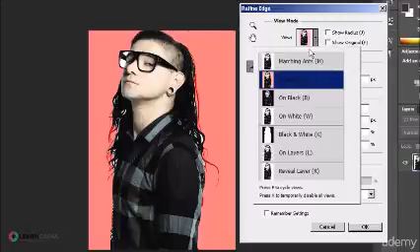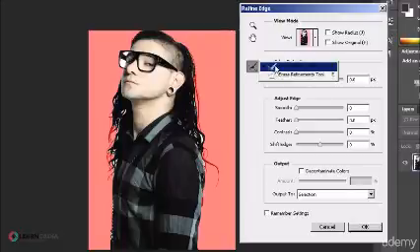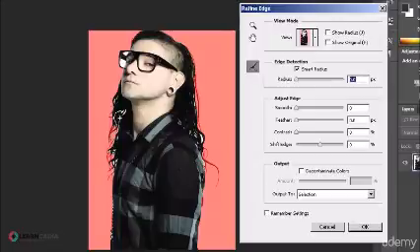So I will use the view mode. I will use the overlay, and what I mean by the overlay is you can see the missing parts of the hair. All you need to do is check Smart Radius, then select the Refine Radius tool, and just select all the parts of the hair that are missing, okay?